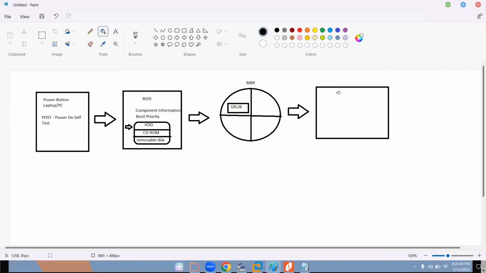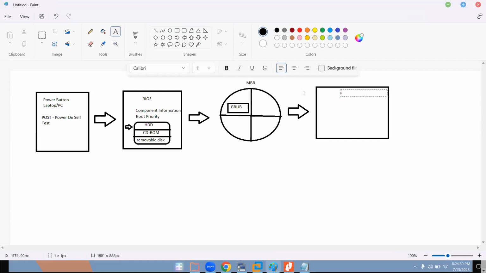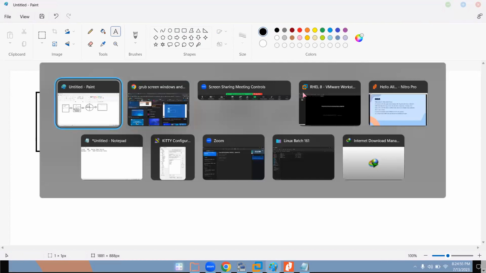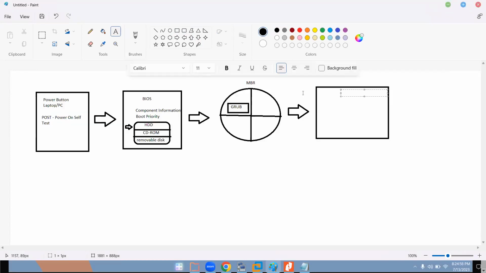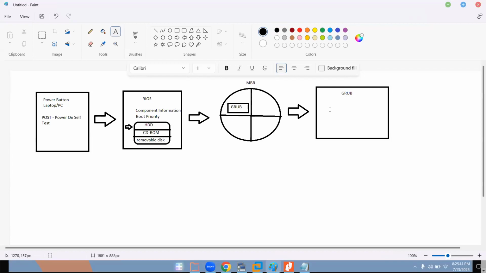So why are you selecting that? Because for each operating system, the drivers, or which disk is allocated to that operating system, many things would differ, right? So moving forward, you are making a choice: either you want to boot to the Windows one or Ubuntu, if you have that. If not, even if there is only one, you must go through this. So that is the use of GRUB.